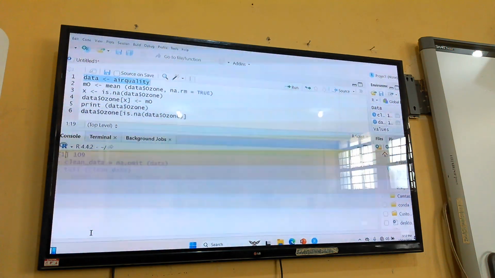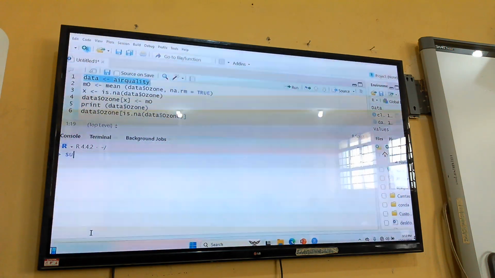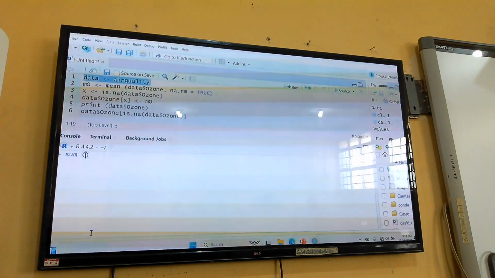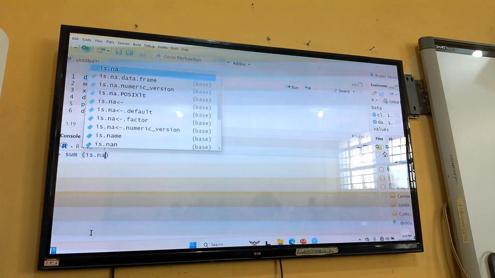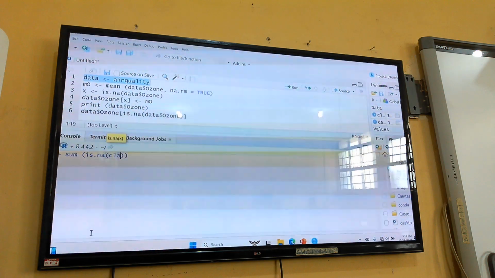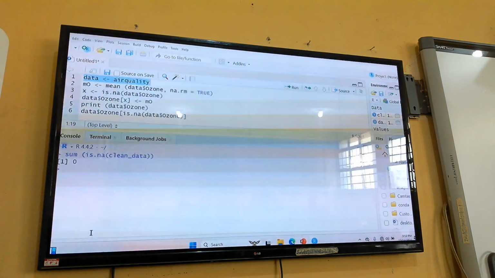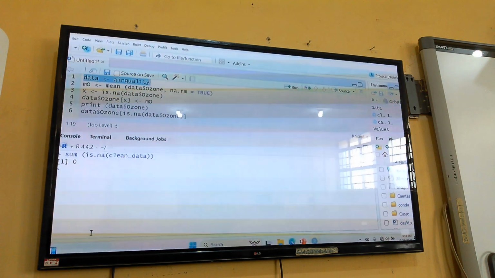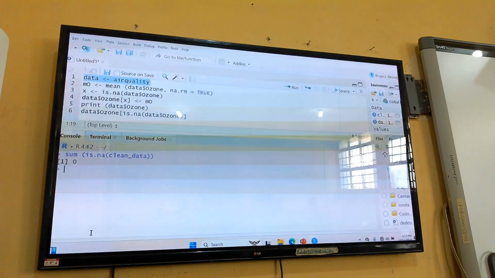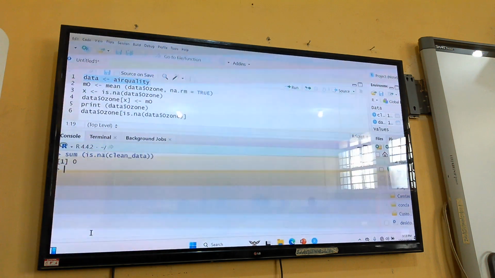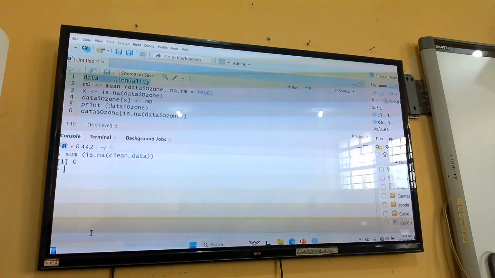But if you do sum of is.na of clean data, what do you have? You have 0. So it means this clean data has no problem with missing values.